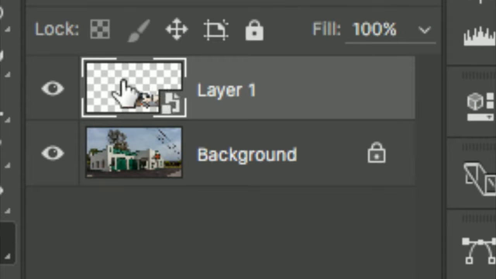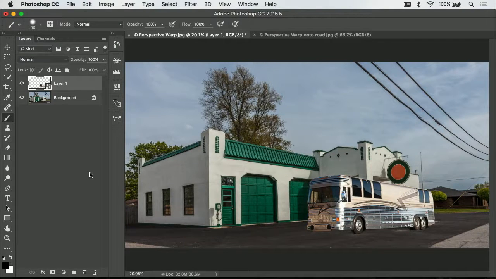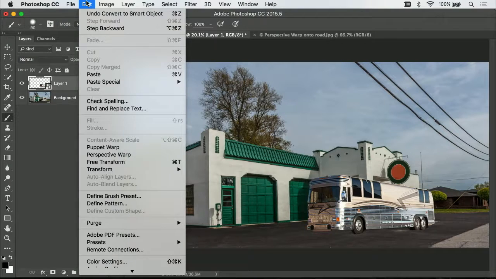So you see the background looks like it's gone. If I were to actually double click on that layer though, I'd still see the mask in there. I can still refine it later. Then I'm going to go to the Edit menu, and that's where I'm going to find a choice we haven't used yet, and it's called Perspective Warp.